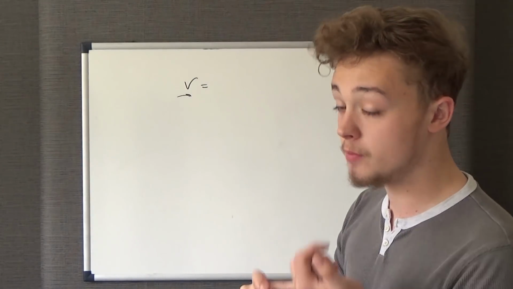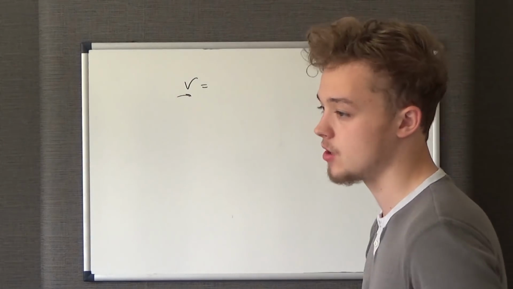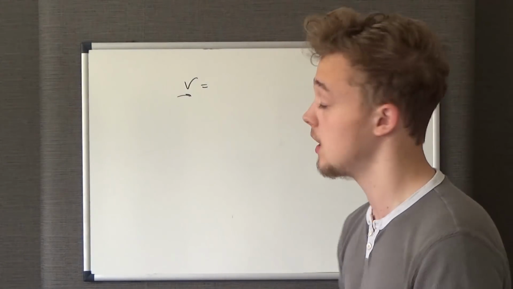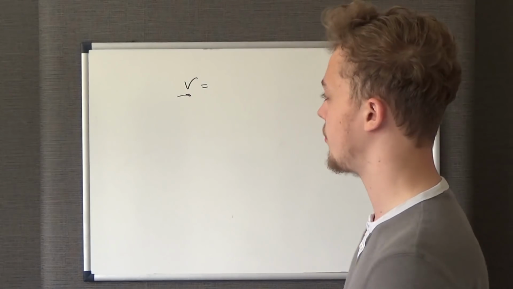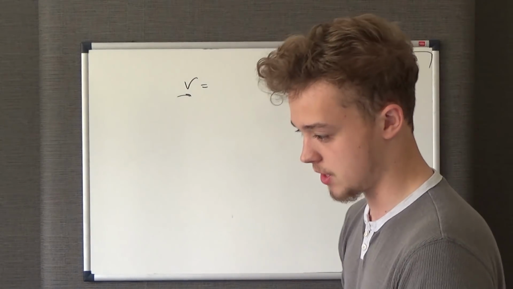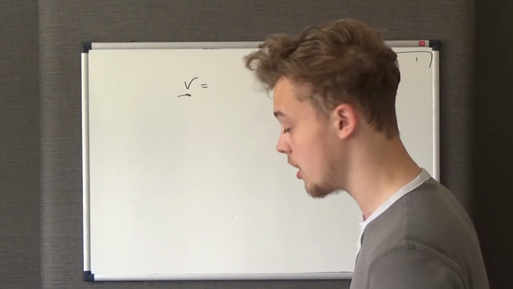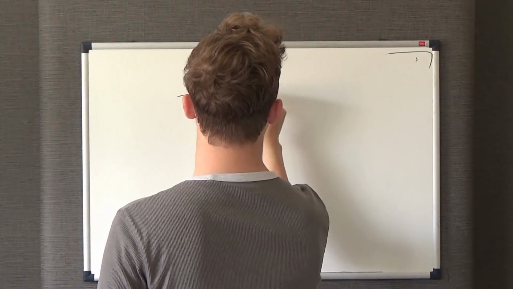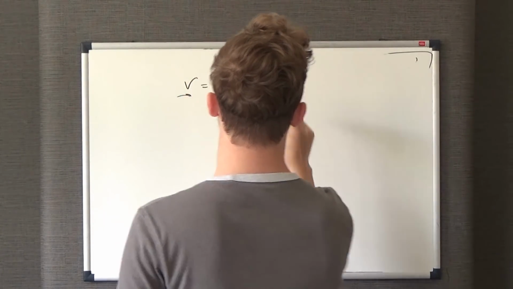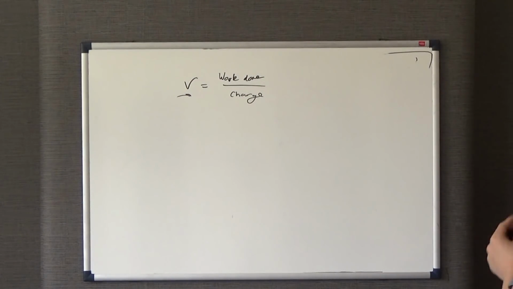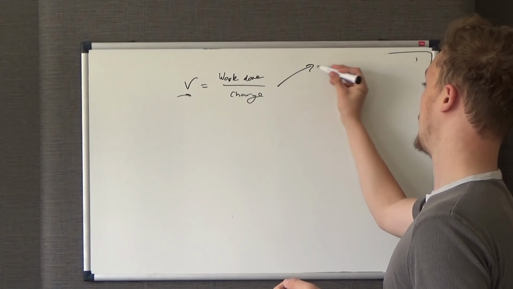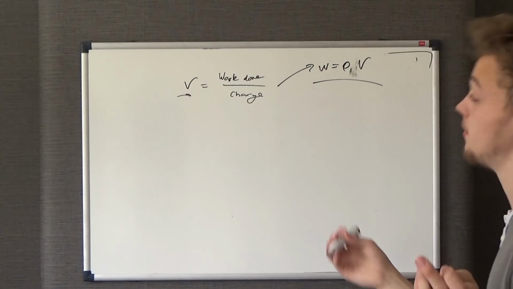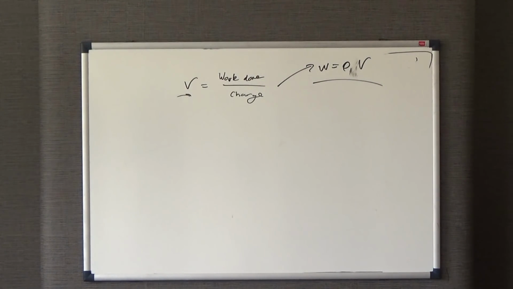However, it's not work done per unit mass, because remember, in anything to do with electric fields, we replace mass with charge, and the gravitational constant with the constant for electric fields, which is 1/4 pi epsilon naught. So it's not work done per unit mass, in other words it's not work done over mass. It's work done per unit charge, so it's work done divided by charge. Again, just rearranging that equation, you could say work done, W equals QV, and manipulate it just like you did with gravitational fields.